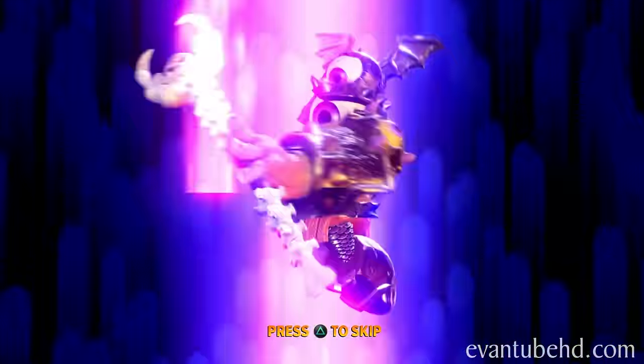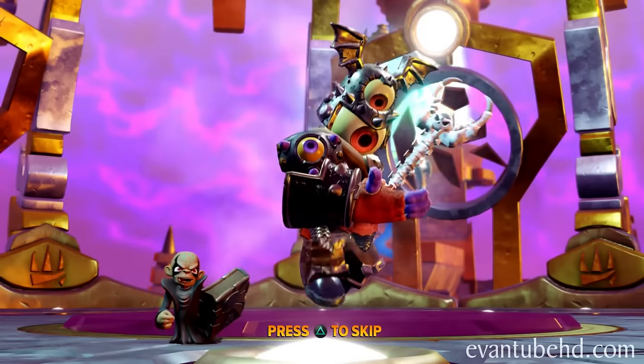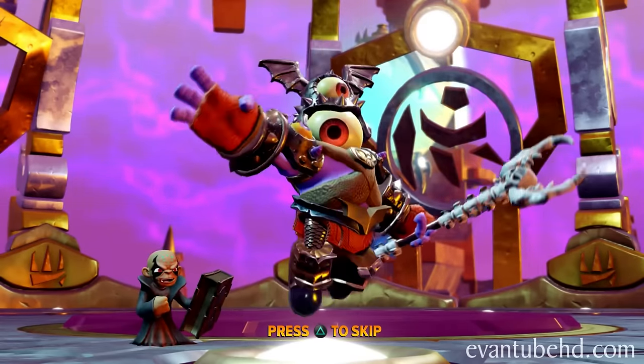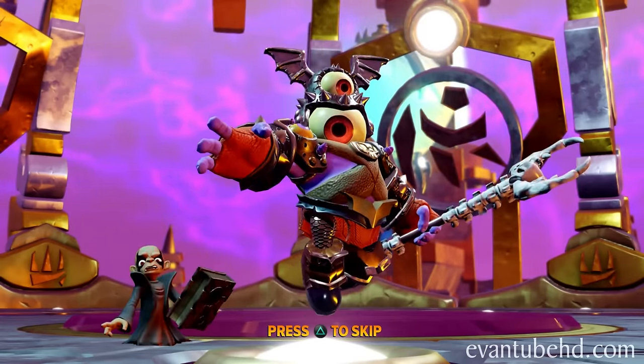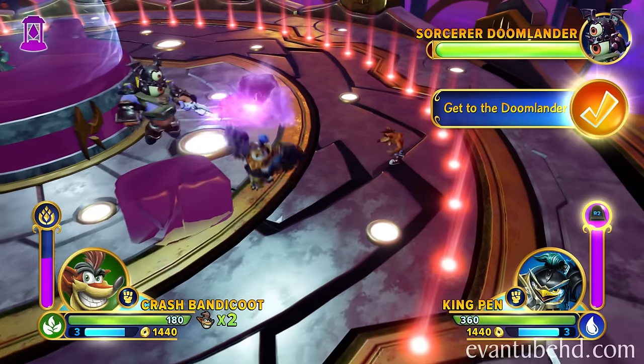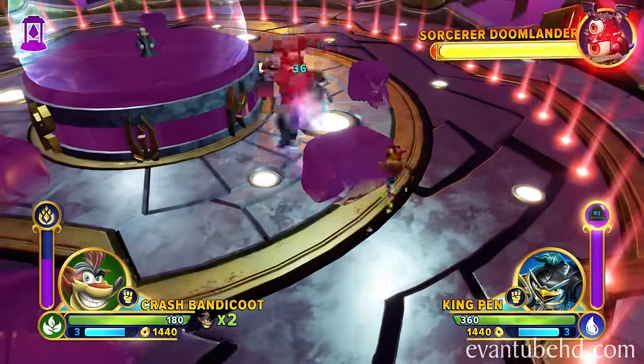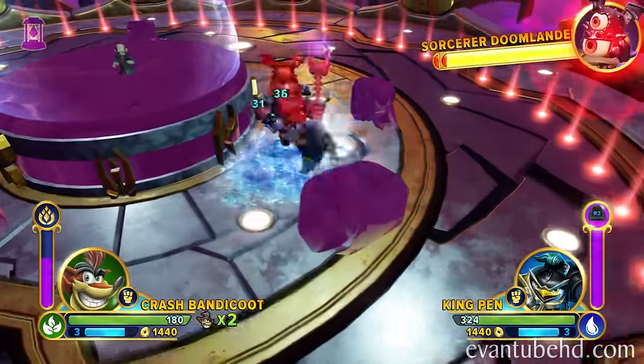Doomlander, Sorcerer Class. Be afraid of the bananas! Say what? Be afraid of the banner. I'm just glad you're an Imaginator. I said too much. Oh, I'm going in for the kill. The Sorcerer and Doomlander.